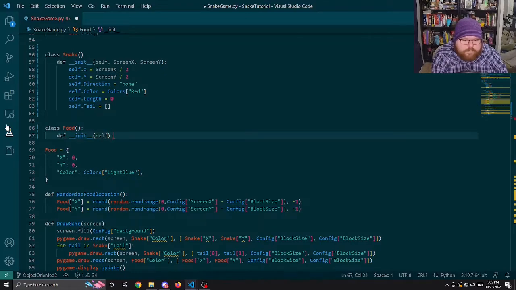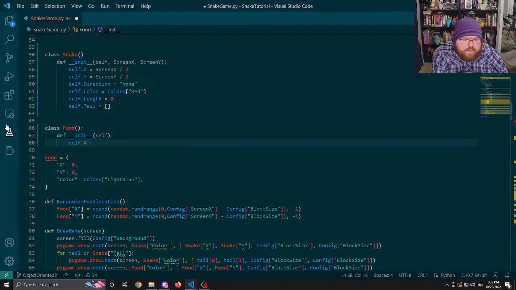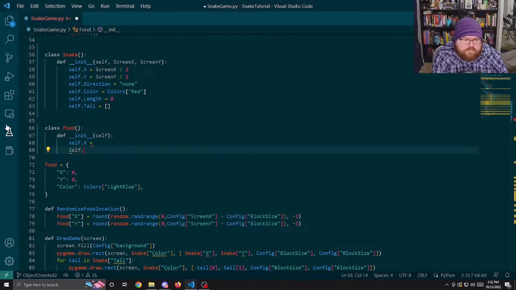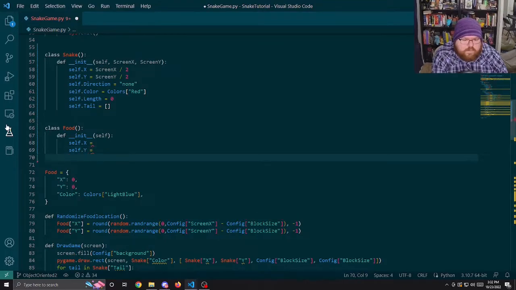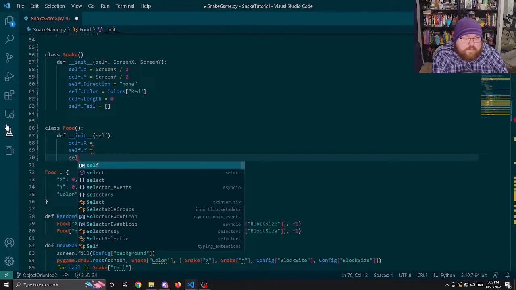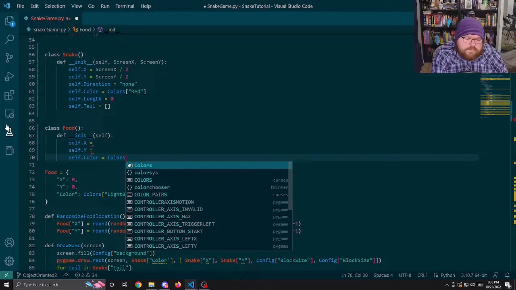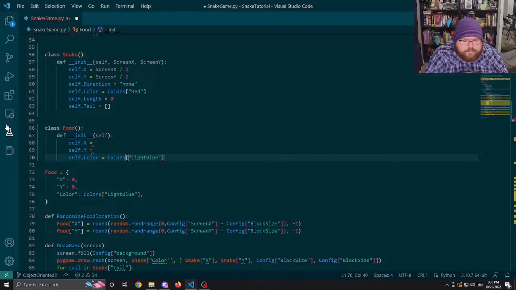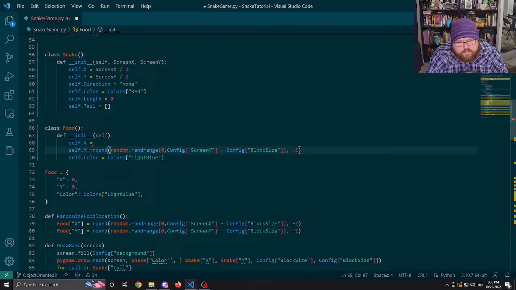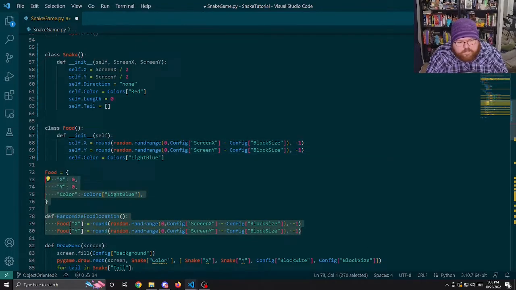And self.x is equal to, self.y is equal to, and then self.color is equal to colors light blue. For the food positioning, we're going to use the same items down here, up here. So we can now take these out of play.